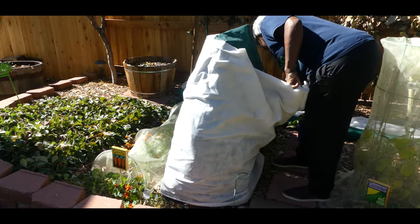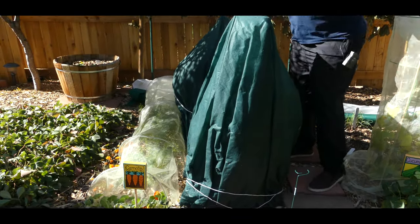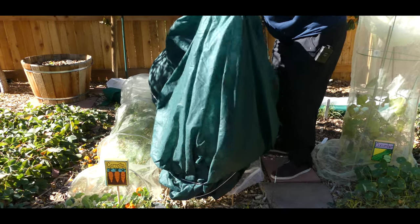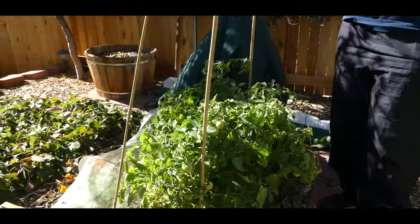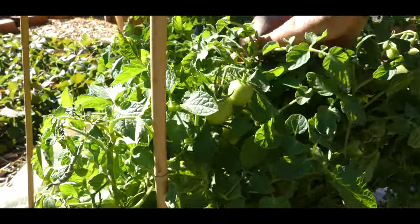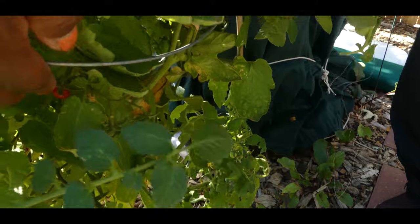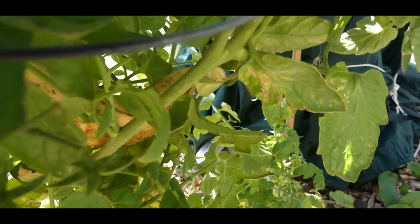So let's see what this looks like. I'm taking the commercial grade frost blanket off first. And then the standard grade frost blanket. Wow, look at this. It survived. Yes, look, it survived. And look at this banana I stuck at the bottom. Here's the banana right here. And I actually had tomatoes ripening during that time.